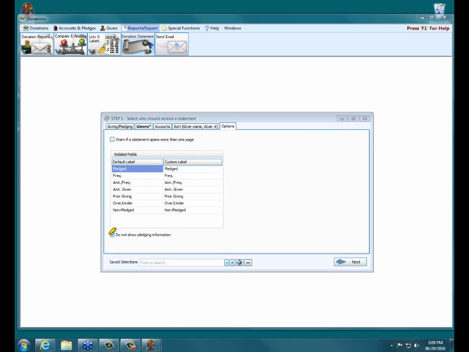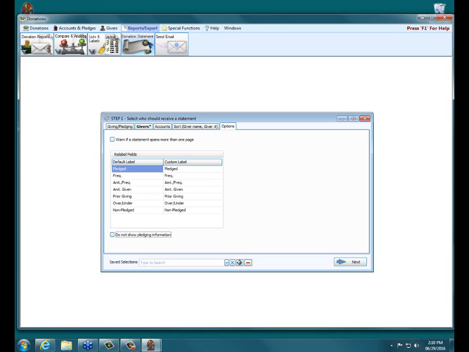Now, down here, this is a newer feature in version 18. This is a handy little checkbox that will allow you to quickly adjust your donation statement. So if you want to see pledging information on your donation statement, then you will adjust this box accordingly. So we're going to leave it unchecked for our first example because I do want to see my pledgers' information print out on their mid-year donation statement. We'll come back and I'll show you what it looks like when it's checked. But for now, we're going to leave that box unchecked.